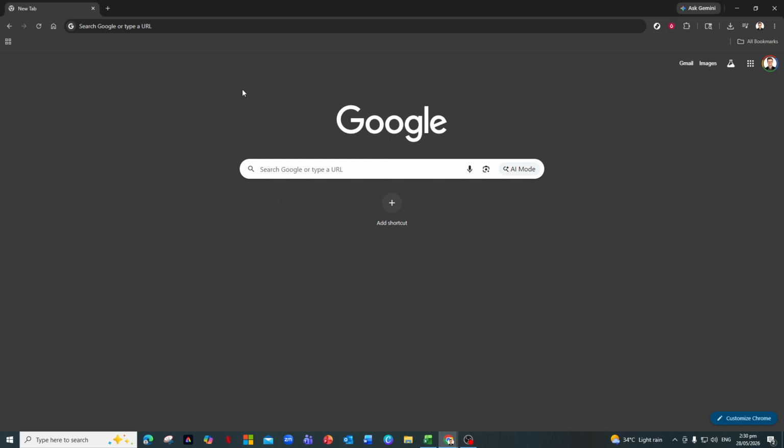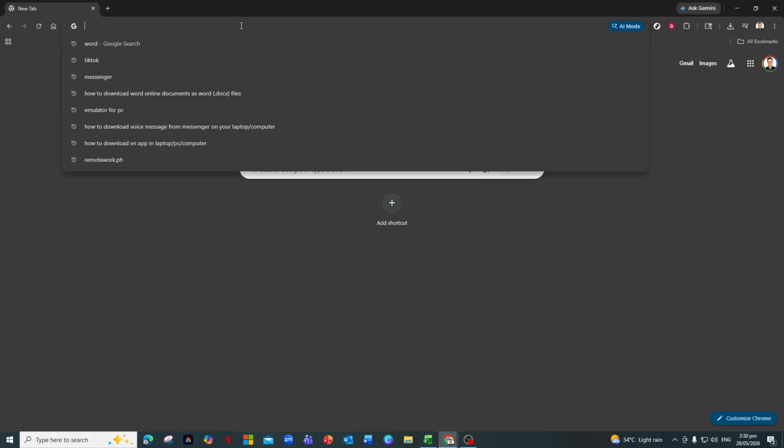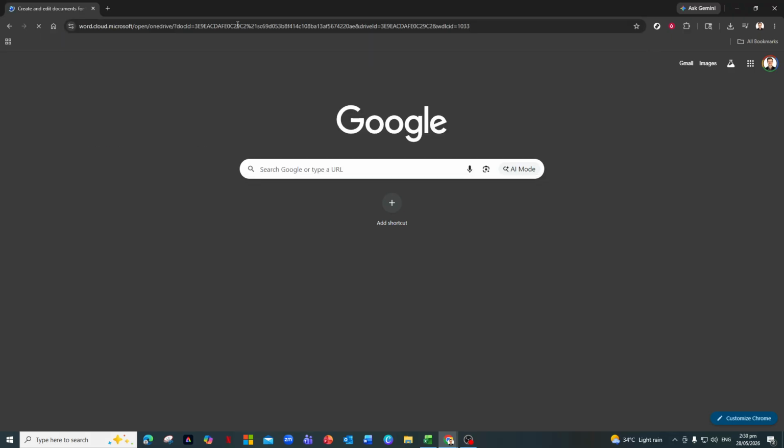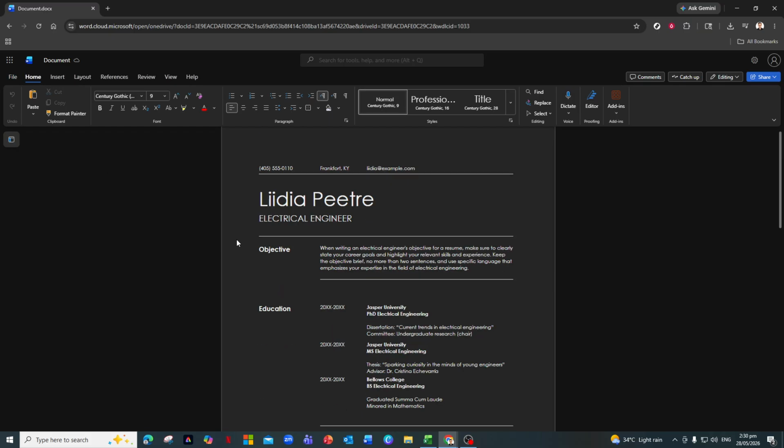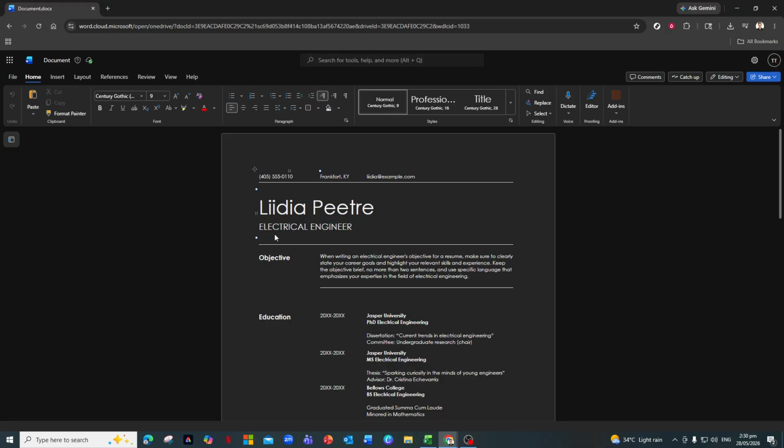First, open your document in Word Online in your web browser. Make sure the document is fully loaded and you can see your most recent edits. It's a good idea to pause for a second and confirm that the saving indicator, if you see one, has finished and the document is up to date before you download it. That way, the file you get on your computer will include all your latest changes.